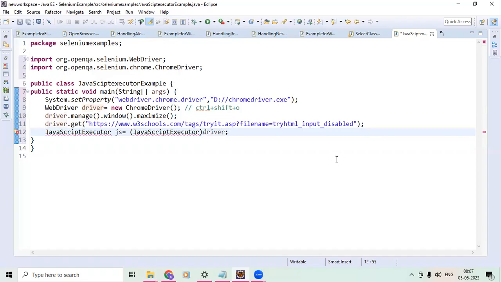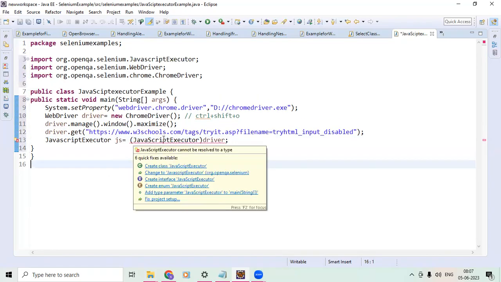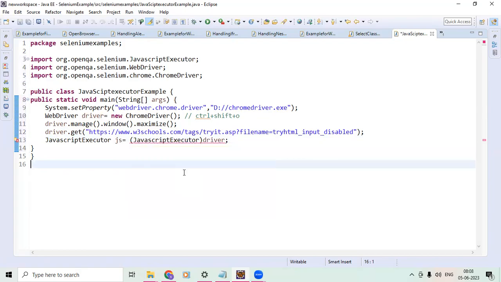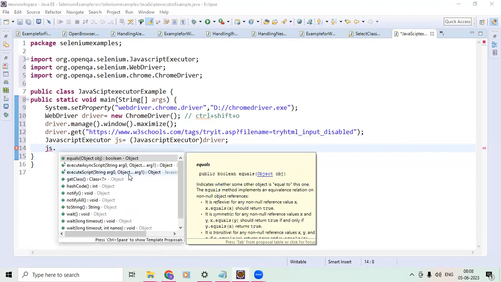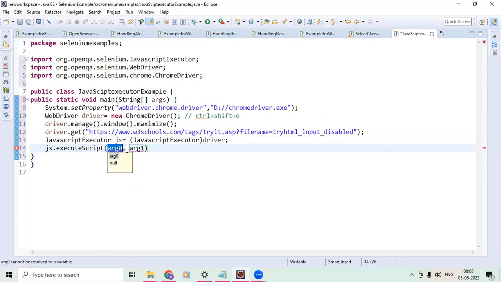Once we pass this, we need to import it. Then we'll use js.executeScript. Inside this, we need to set the properties.